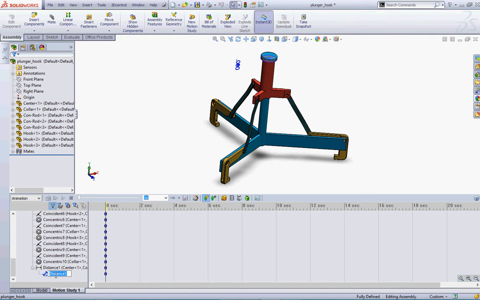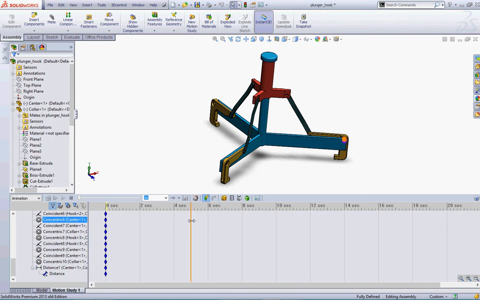And then the next thing we're going to do is change our views, because I've already gotten a lot of questions from people: can we change the view? And how do we include a change of view in our movie? So now we're going to show you how to do that. Okay, so we're going to place our cursor at the 5 second mark. Put your cursor at the 5 second mark and click on distance, right click and go edit dimension.